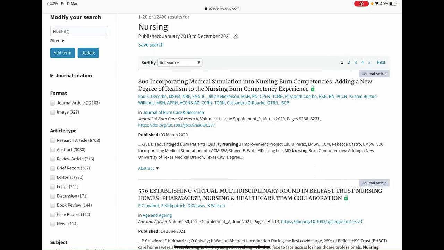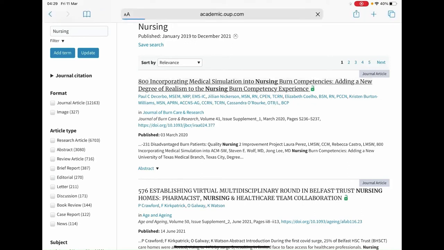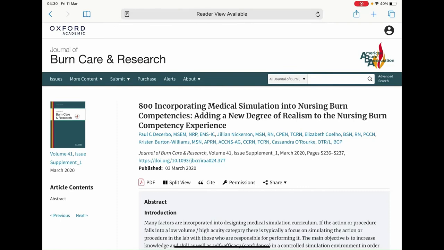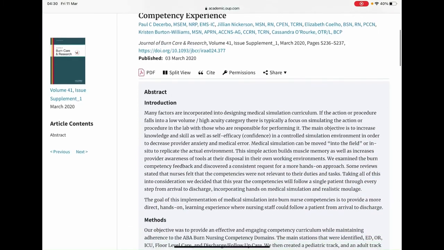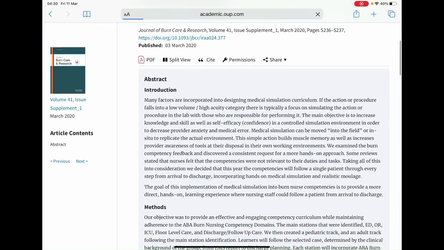For the next part, we will click on one of the results to access the journal. For this example, we will just click on the top article to be taken to the following page. You'll be given a brief abstract of what this journal is about, as well as the name of the journal and the article it is from. To view a journal article, simply click on the PDF button to view the article in a PDF format.